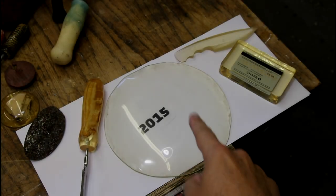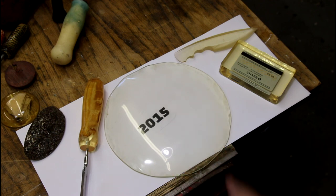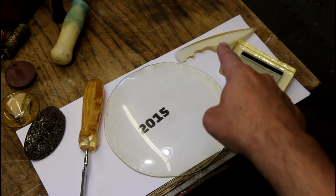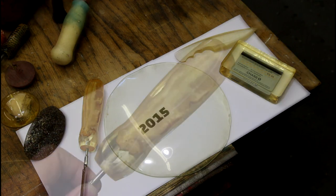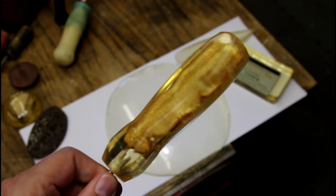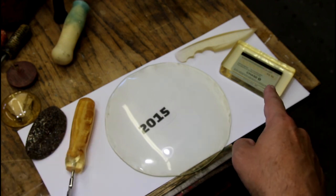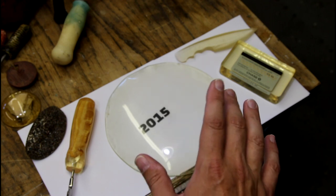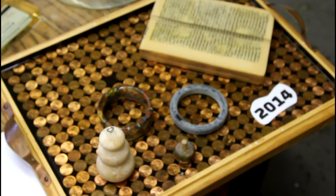So this is the oldest piece of polyester resin that I have in my shop. The first time I ever used polyester resin was to try to make a magnifying glass. And as you can see, in relation to this knife, the credit card, and the very first dip-it I ever did, which was my bacon-handled vegetable peeler, this is much clearer. But you can probably see some of the yellow around the edges. So while epoxy resin appeared to yellow faster, polyester resin also does turn amber. It just takes longer. All resin yellows over time.